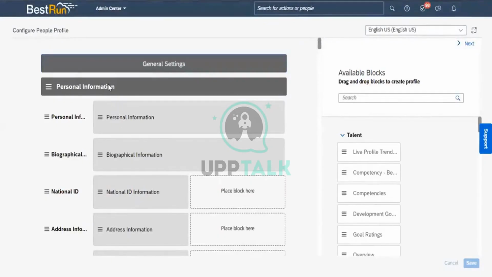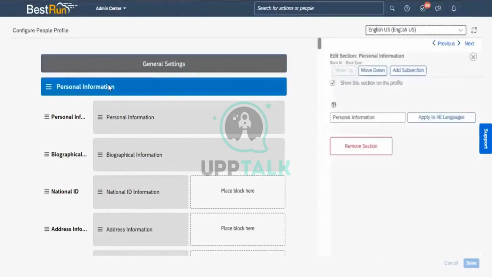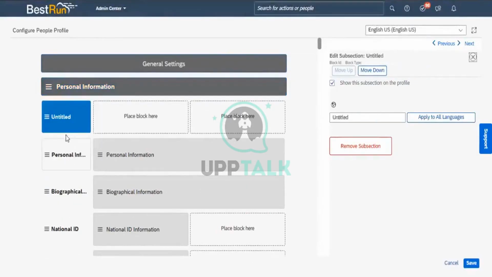You have to click on this tab, that is personal information. When you click on this, can you see here, the add subsection option is coming. When you click on add subsection, it will come as untitled one. We need to specify the name, that is travel management.